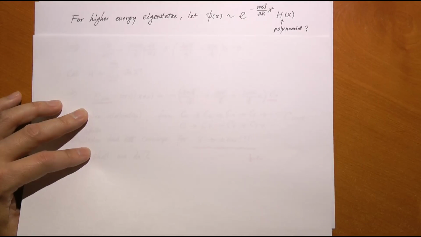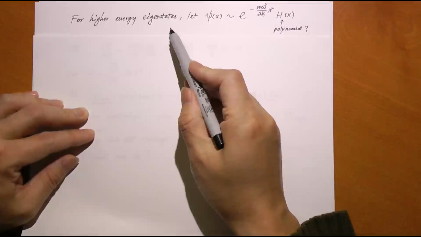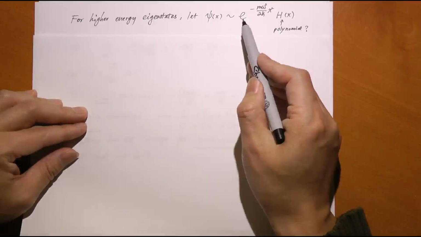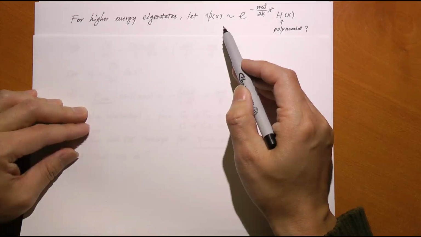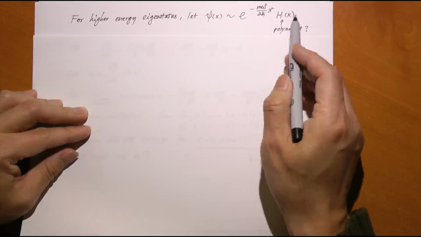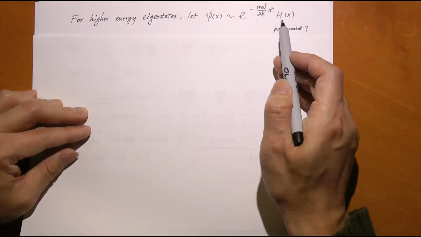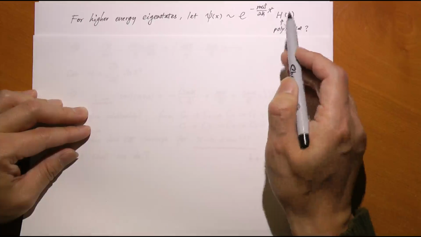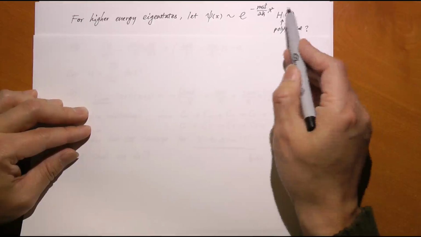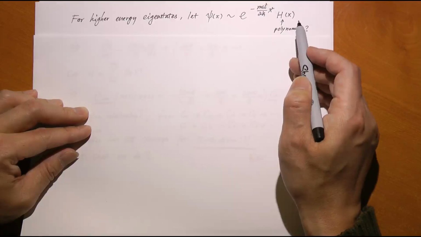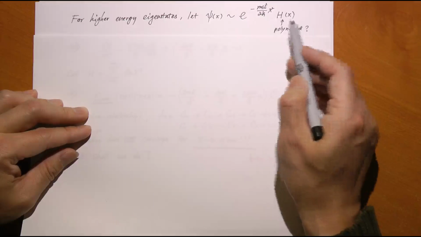So now let's try to find the solution to the equation for the simple harmonic oscillator at higher energy levels, higher energy eigenstates. And here's my proposal. I'm going to write down the solution to higher order eigenstates as a product of this function and another function. This is, as you know, the ground state solution. Okay, it's got no nodes. But the higher order solutions would have 1 node, 2 nodes, 3 nodes, and so on. So I expect this to be some sort of polynomial, because an nth order polynomial goes down to 0 n times, it's got n roots. And let's try to find what this is.